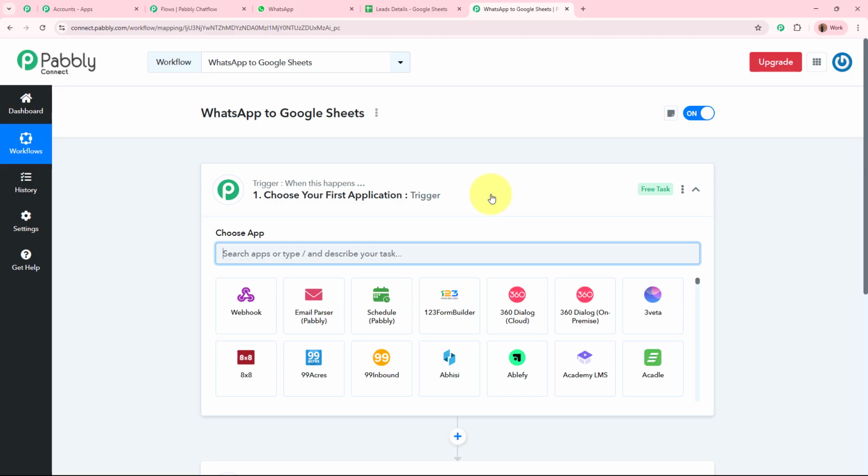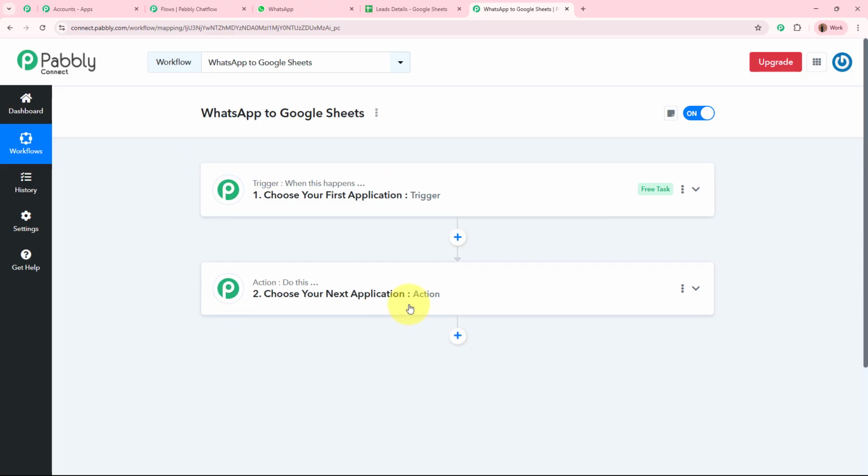As I've done that, you can see over here a new workflow has been created and you will find two windows in front of you. One is the trigger window, other one is the action window. So what is trigger and action? Trigger and action are the two most important steps of our automation process because our process depends on these two principles. Over here, trigger says when this happens and action says do this. That means what is action? Action is a response towards our trigger. In an automation process, there can be only one trigger step but multiple action steps.